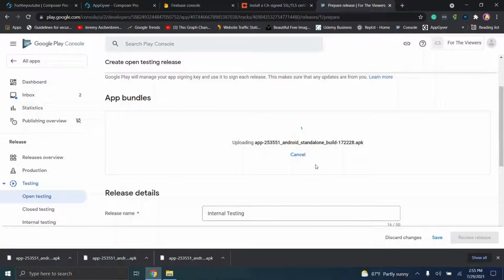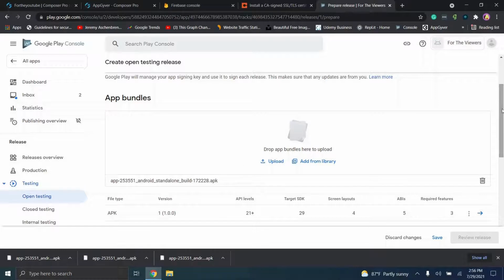This doesn't usually take too long. Again, depends on the size of your file. So we are going to essentially wait for this. And again, while you're waiting, it probably wouldn't hurt while you have Firebase set up to go into your authentication tab and set up a test account for the testers with Google Play, just so they can log in and access all areas to the app. That is essentially one way to make sure that your app is not going to be approved, is if you don't give them access to everything. So we will essentially just wait for this upload to finish. So I'll pause the video here and we will come back once it's done.